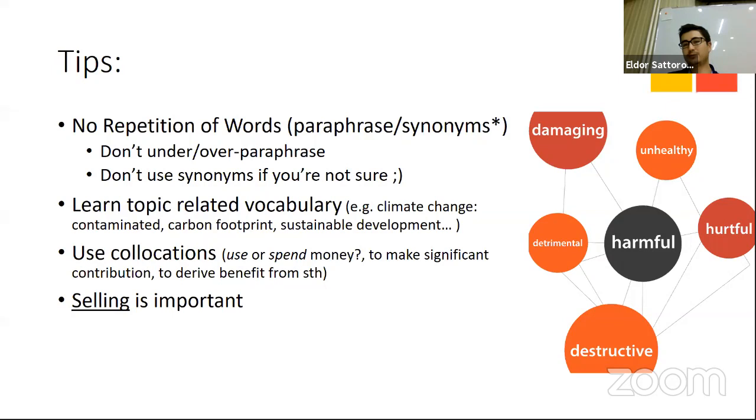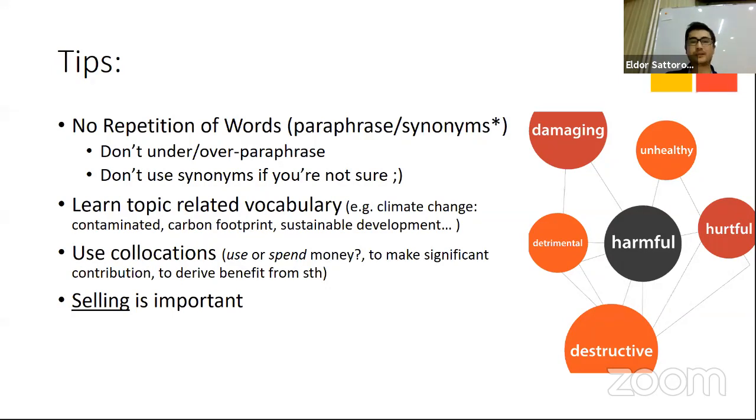So in terms of learning vocabulary, you can see from the diagram on the right, we have a couple of synonyms. I normally learn words, and I teach my students to learn words, in this way. You have some similar words, but again, they're not 100% interchangeable. Yeah, different contexts require different vocabulary.